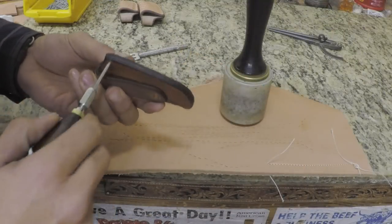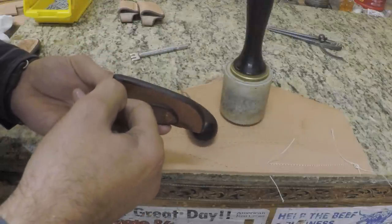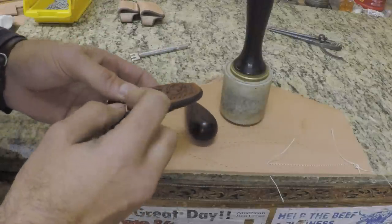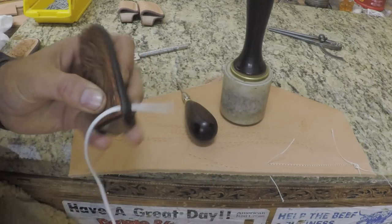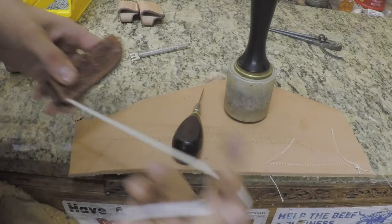All right, so I went ahead and put oil on this because I'm buck stitching with white kangaroo lace, and I didn't want the oil to change the color of that lace. I don't think it would have bothered it, but I felt like it was safer just to go ahead and oil it right quick before we buck stitch it. And so now we'll go through.